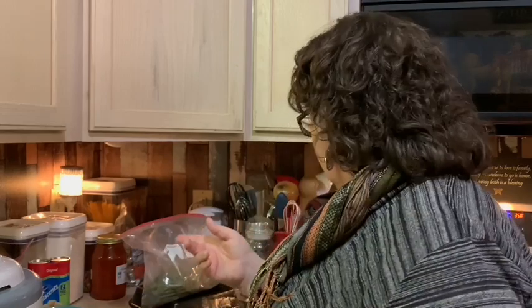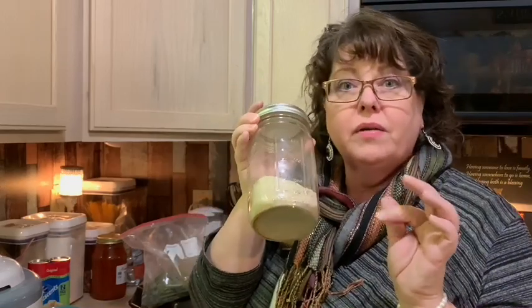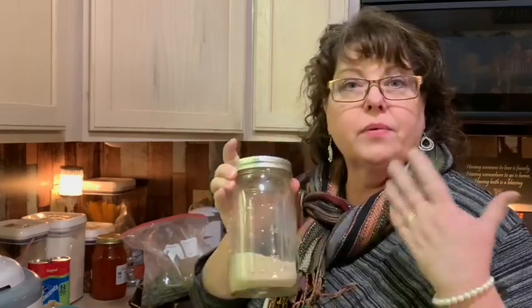I don't have taco seasoning. I know I can make it. I don't have time for that. I have no patience. Worked all day, I'm done. But I have some chili seasoning. So I can sprinkle a little bit of that in there. What else do I have? I have my mushroom powder. So I can add just a little bit of mushroom powder and some salt and pepper, and that should give it some added flavor.